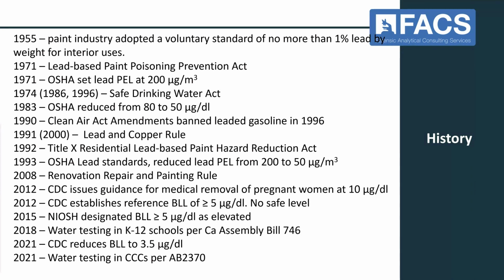And if you were born prior to about 1996, there's about a 50-50 chance that at some point you were what we would today define as lead poisoned. If you were born in the 60s or 70s, something like 90% of children had blood lead above 10, which we would now consider a very, very serious exposure.